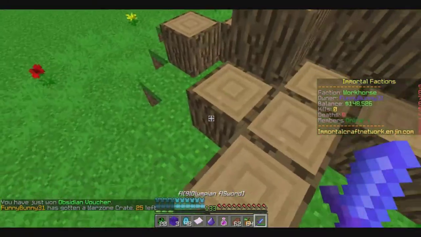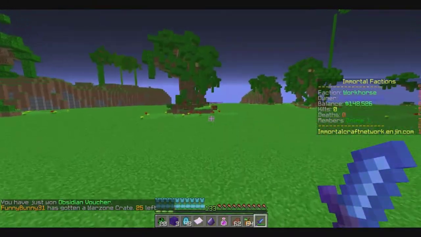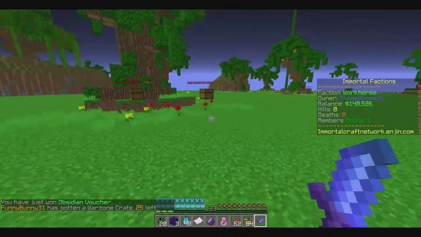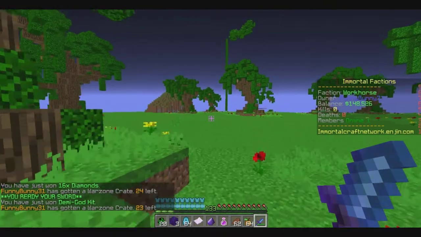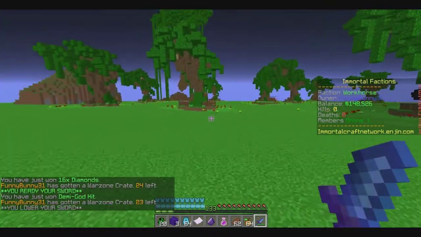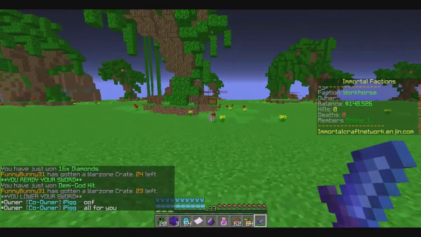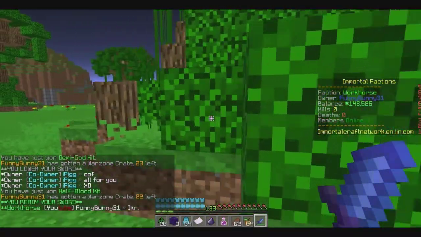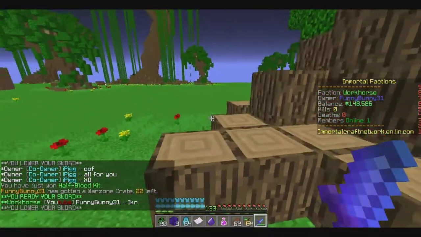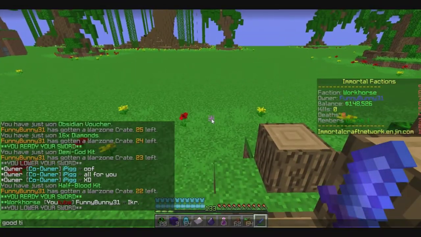Dang it. Man, you use so much hunger during these. Obsidian voucher. Yay. I thought I saw another name tag. This one's always funny. It's on top of a flower. I do not like kits. I hate getting kits. Kits, kits, kits. GG. Good time to record.